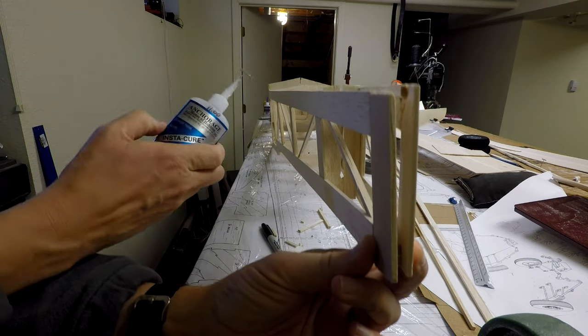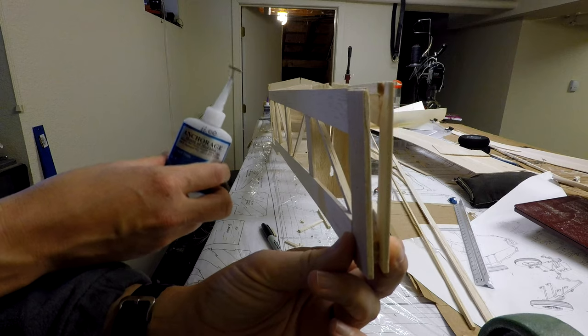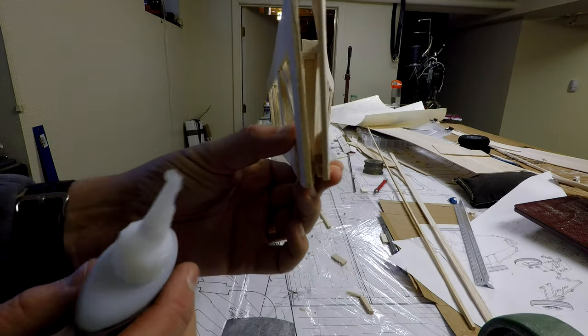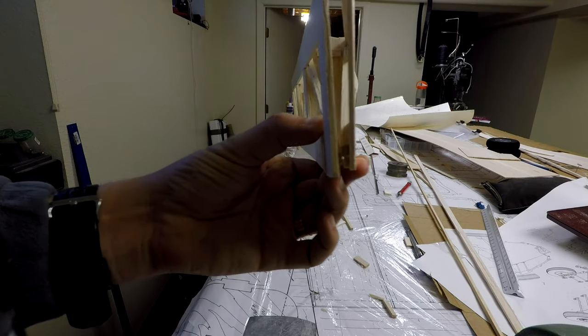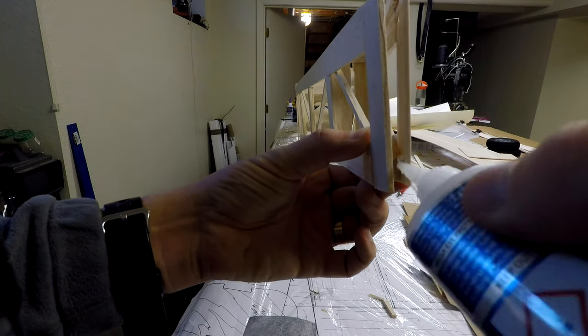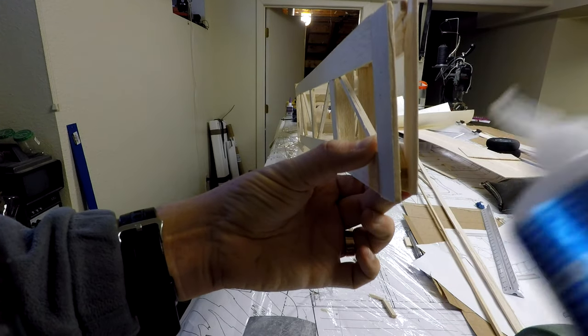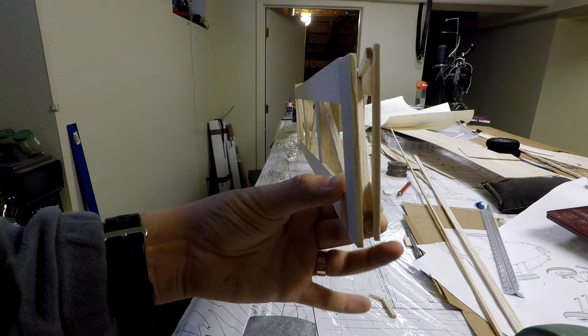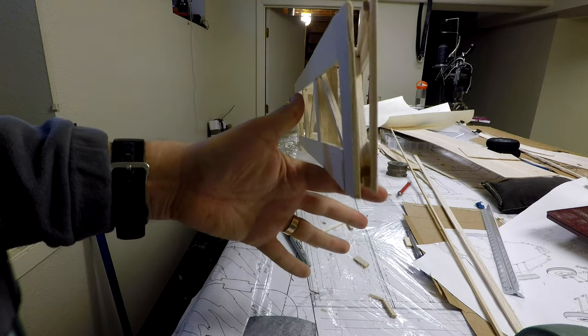By the way, it does not take long before your bottle of CA glue uses a T-pin for a cap. So, yep, just pushing it to the right position there, sighting down that to make sure it's lined up perfectly, and then I come along and tack it in place. Give it a few seconds to set up, and now I can let go, and they're staying perfectly lined up.